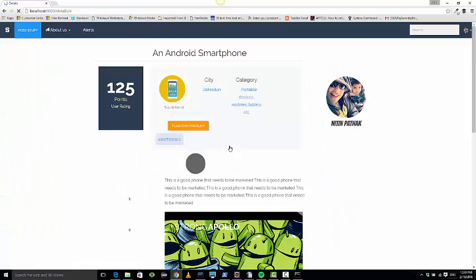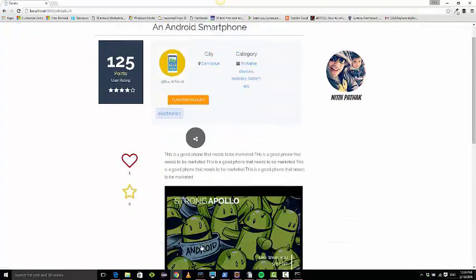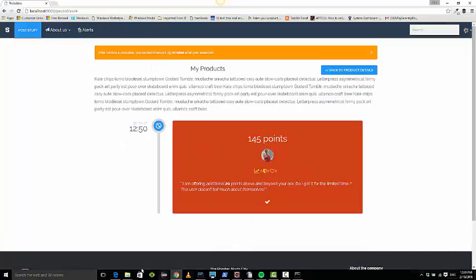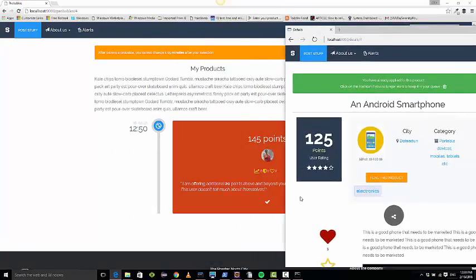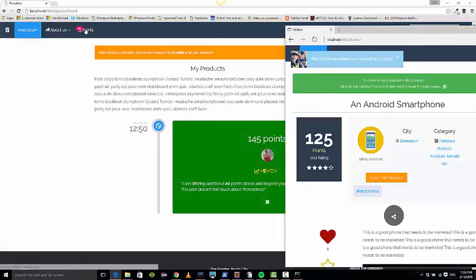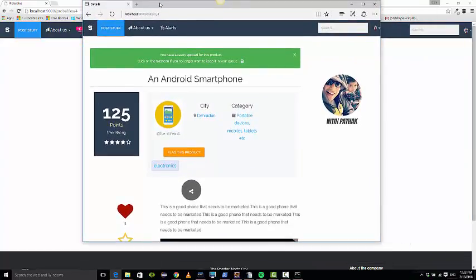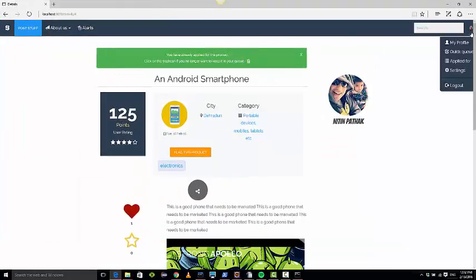Now this is the Chrome user again. When I go to the user detail page, I see one like already there, which was liked by the other user. I also see there is already one user who applied for it. I select it. All the points that were applied for the product go into my account, and the other user gets the notification. And of course, the points are deducted from her account.